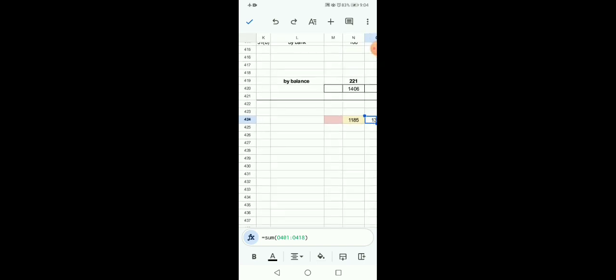And now go to the credit side of the bank and get the sum of all the amounts present on the credit side. Here you will get the sum of all the amounts present on the credit side of the bank. Step 1 completed. Total of debit side 1755, total of credit side 1380. Now make a comparison: which amount is the larger sum? That is 1755.